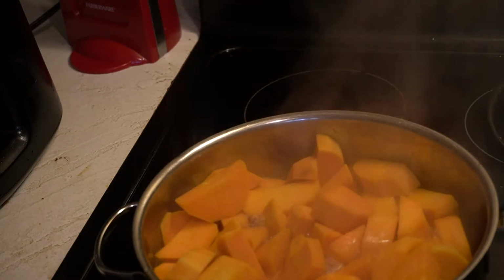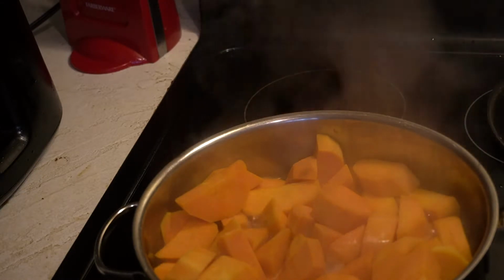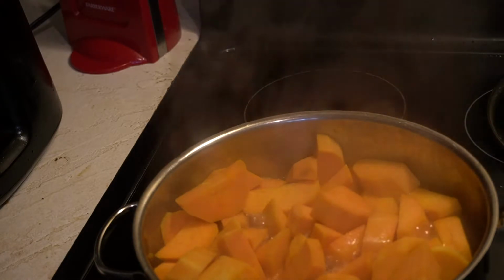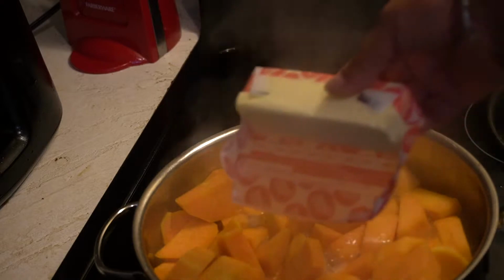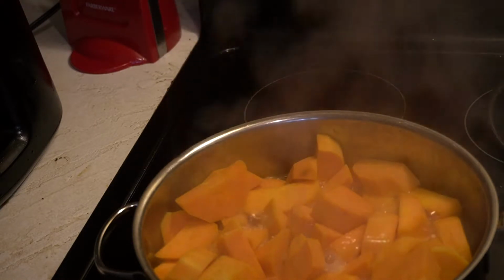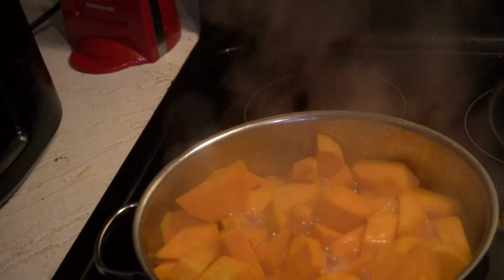So what we're going to do next is put some butter into the sweet potatoes. I'm going to use a whole stick. Okay, y'all know me, I like to cut mine up.